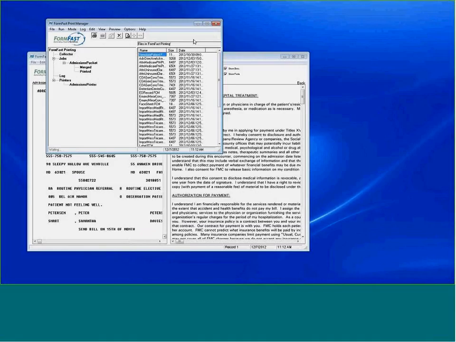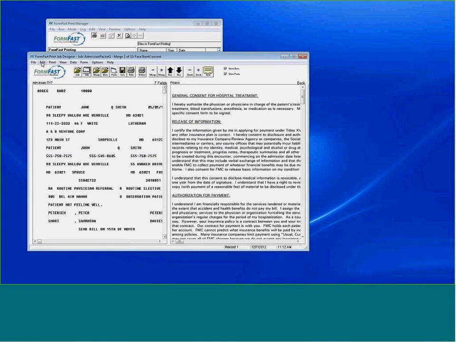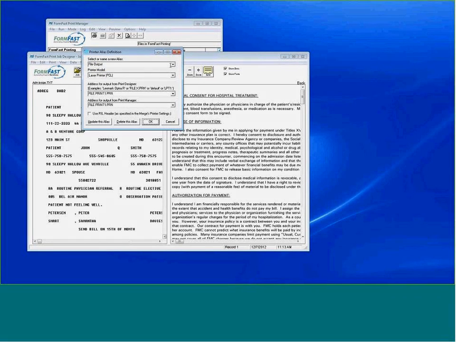So what we'd want to do is go into Job Designer, go under our printers, and look for that particular printer in the list, and then check the name in there and see if that's correct.